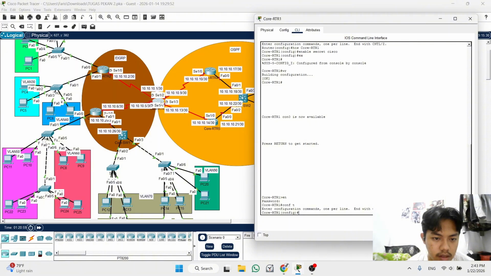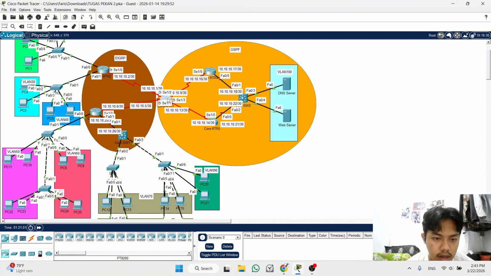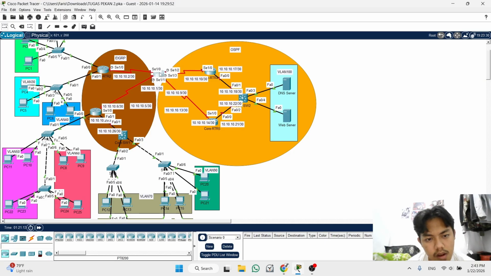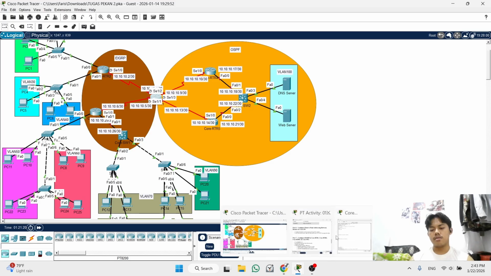So on this router 1, there are 4 interfaces, and we will configure all of them. We will configure the routing. Okay, 10, 11, 12, 13. Start from 10.